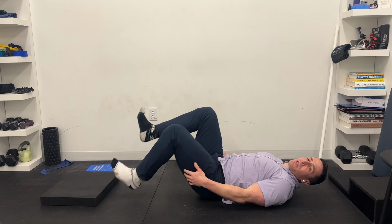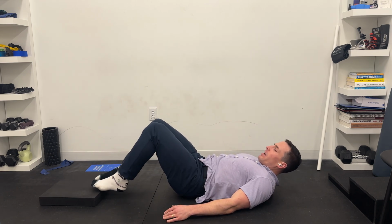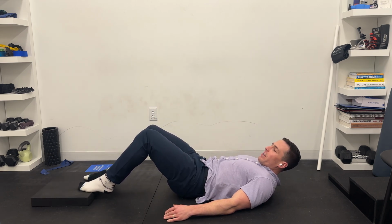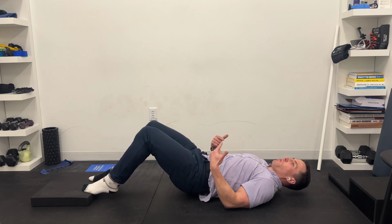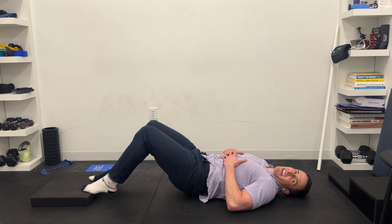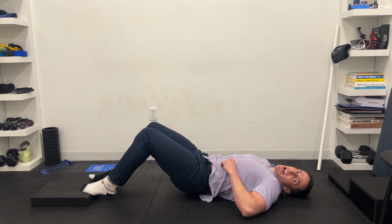You're probably going to feel mostly hamstring, but want to feel maybe a little in the calf and the feet as well. If you feel your knees or quads, it's usually because you're pushing straight, almost pushing away from you. And so rather than trying to push that way, I want to think about pulling towards me. So I push down and think about pulling my heels towards me, and that kicks on the hamstring usually pretty strongly. Trying to keep the low back nice and relaxed.